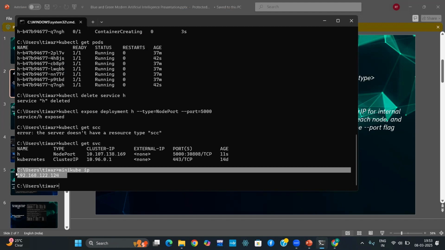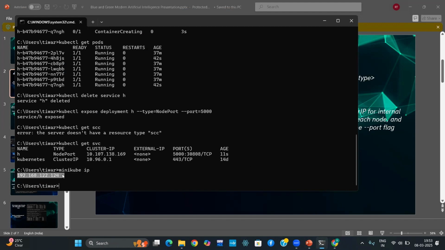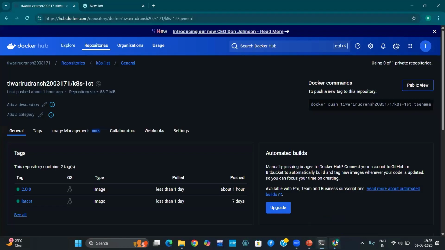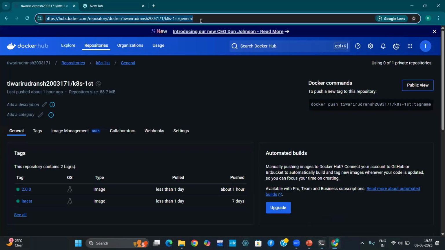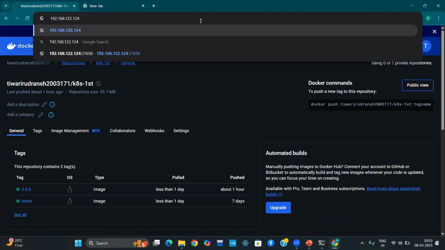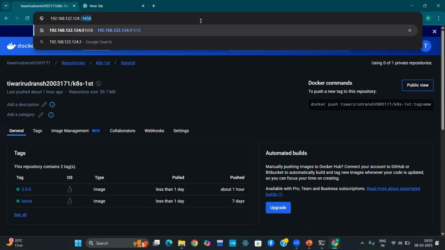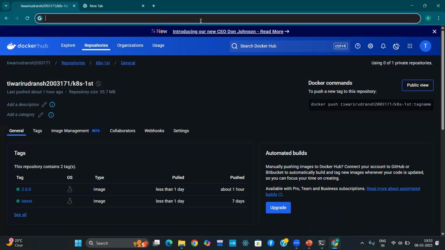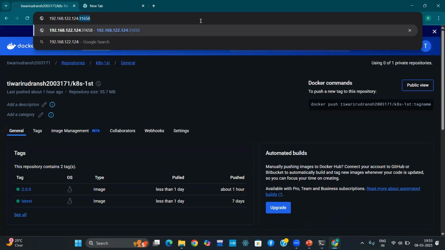That is the port number generated so that we can access the minikube node from outside. So write the minikube IP and 30808. Here, version 2.0, hello, IP address this.